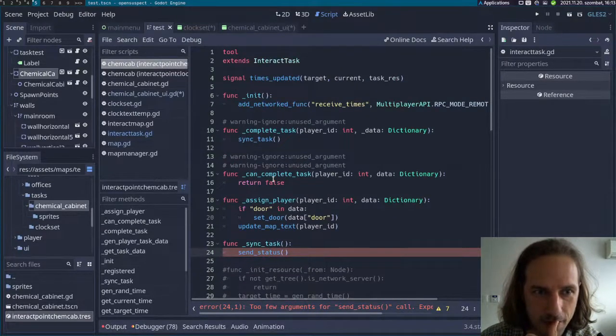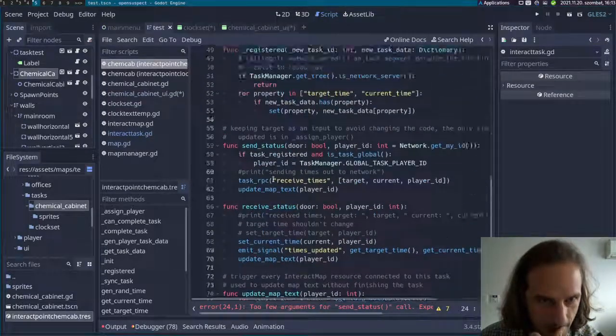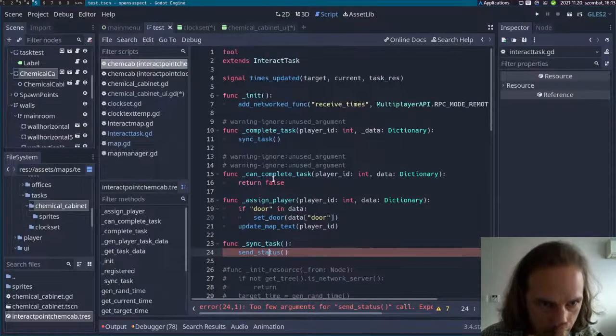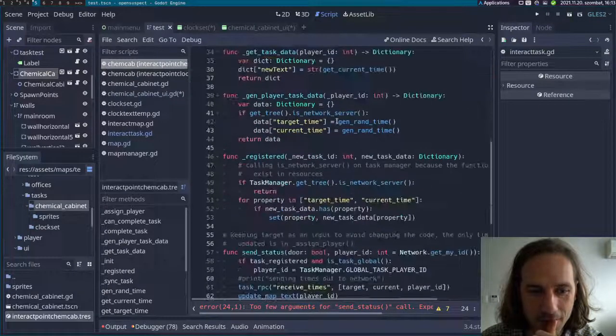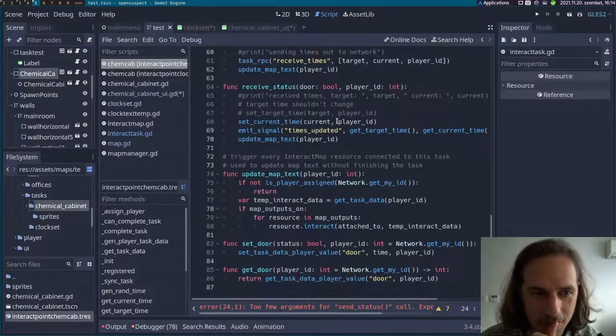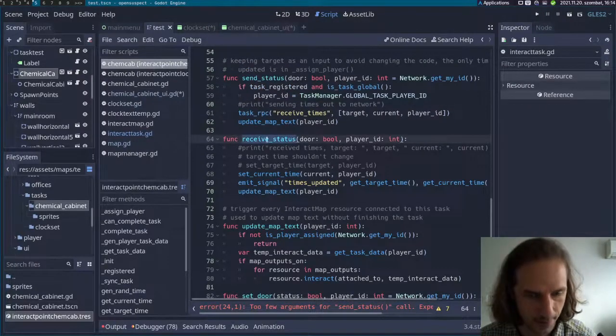Yes, sure, but where do I store data? What is receive times? We don't have receive times anymore. We have receive status.